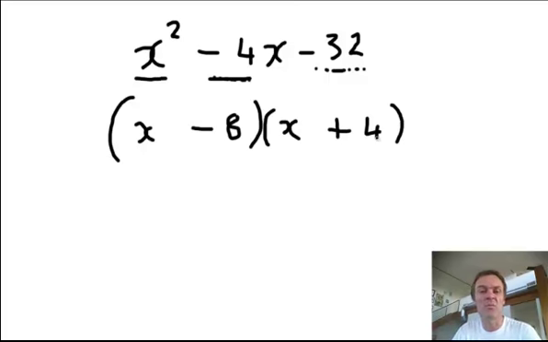Now, a student once said to me, well, does it matter which way round they are? And I said, you know, if I write the x plus 4 first, they said, no, because that's the commutative law, that 2 times 3 is the same as 3 times 2. Okay, so x plus 4, x minus 8, you can swap those two round. Okay, they're next to each other. Right, and that's it. You've just factored x squared minus 4x minus 32 into those two parentheses.